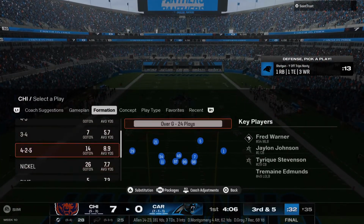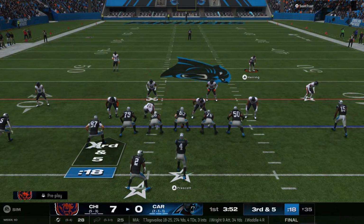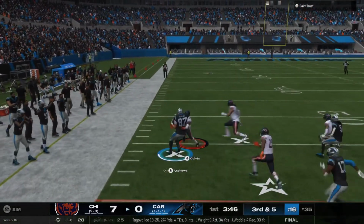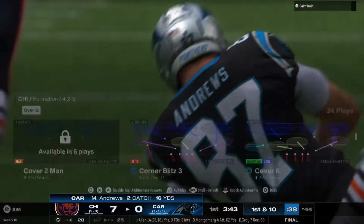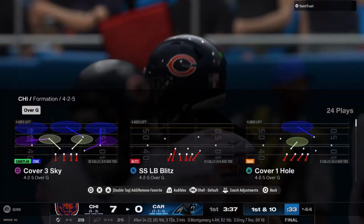We'll see what kind of mindset they have here offensively after giving up the touchdown on the opening drive. And based on our time with them, prior to this game, I feel like they've got a good mindset going in. In fact, the discussion that we had with the coaching staff was, we may give up some points in this game, so offense has to be ready each and every time to either equal or try and get us ahead and try and keep us ahead. This is their chance to respond to that first touchdown given up.